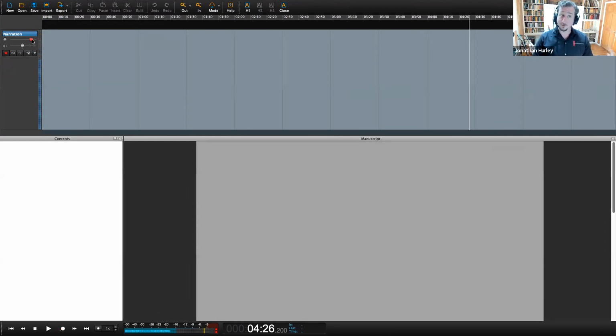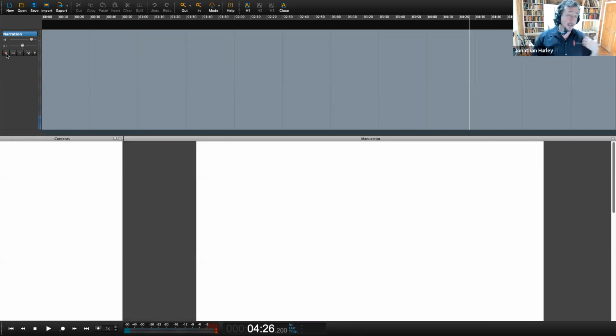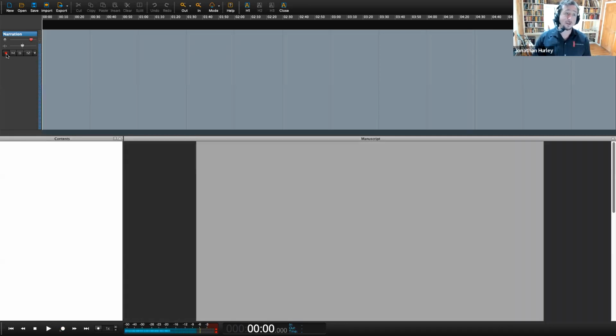So a USB situation. All right, and beneath that is panning. You're probably not going to use that. It just means you could have something go out of the left or the right side. And then this right here, this arm record thing, you notice that until I turned it on, nothing is happening. When I turn it on, it starts registering my voice.